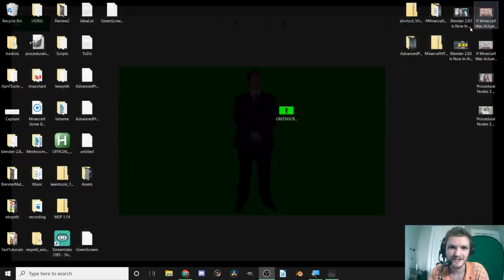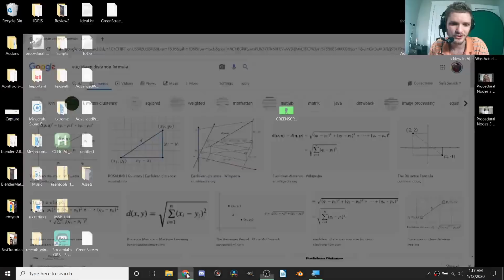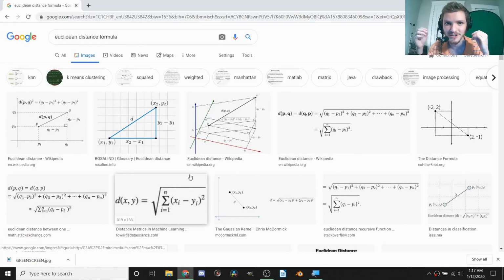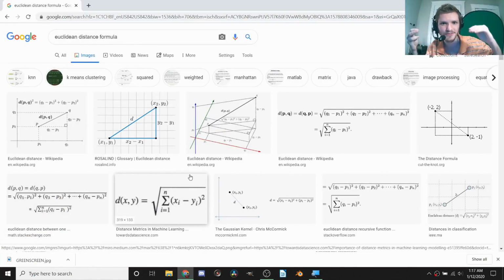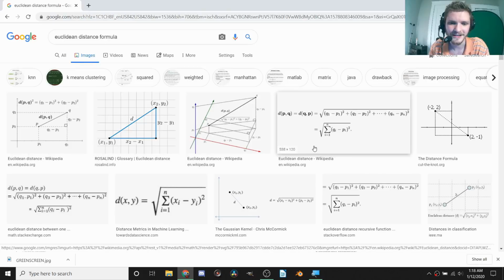And to calculate distance in 3D, since that's what we're doing, because we're finding the distance between two colors, which has R, G, and B, three-dimensional vectors and all that, we'll talk about it. We need a formula for calculating distance in 3 dimensions. And that formula is going to be this one, which is the Euclidean distance formula. And yeah, it looks intimidating, but really it's just a 3-dimensional version of the Pythagorean theorem.